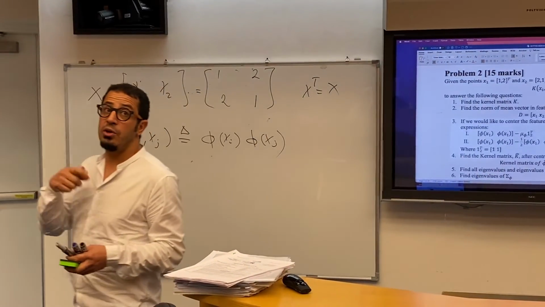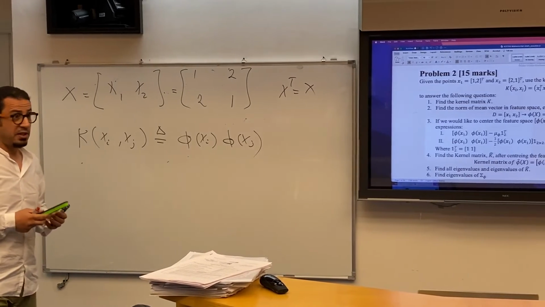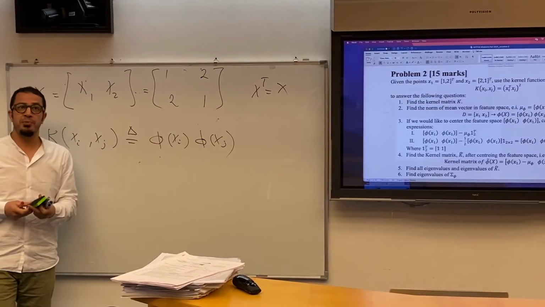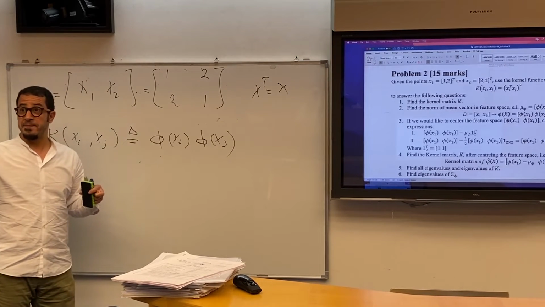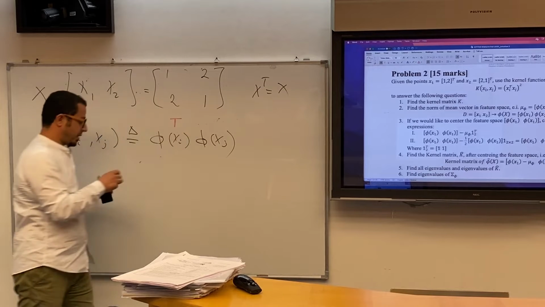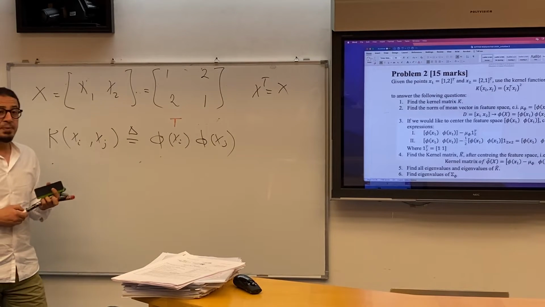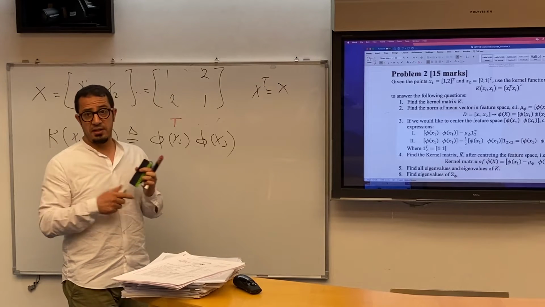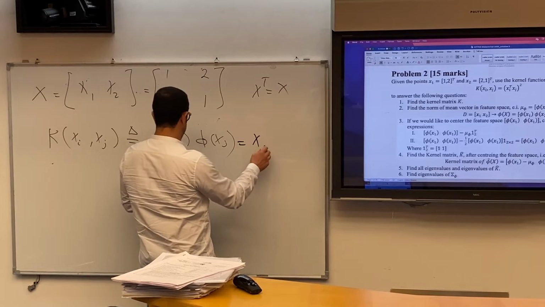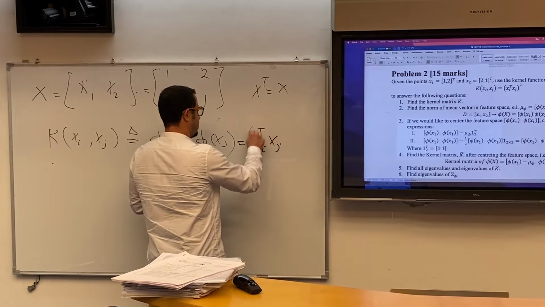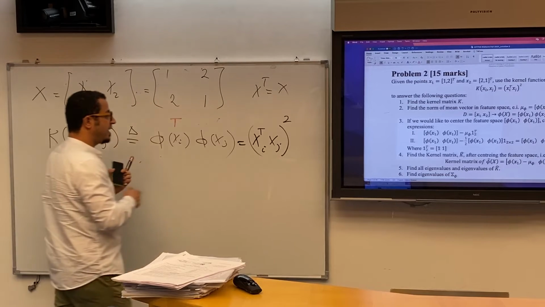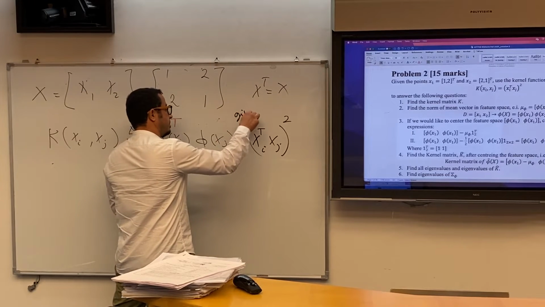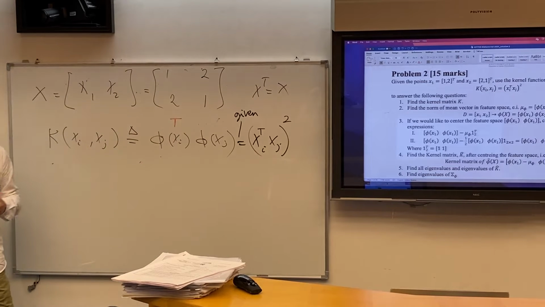The kernel of two vectors, is it a value or a vector? It's a value. So to make this one a value, where do we have to put the transpose, at the first or the second? At the first, yes, exactly. Clear? And here, specifically, we call it the quadratic kernel. What is it? It is xi, xj transpose, and we put the square, right? So this is given. Sometimes we use Gaussian, sometimes a different kernel function. In this specific case, we call it a quadratic.